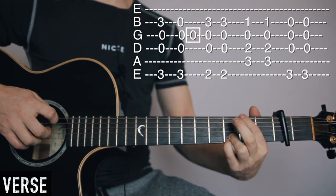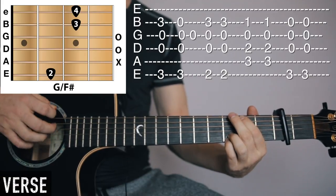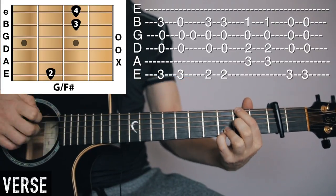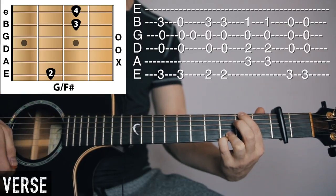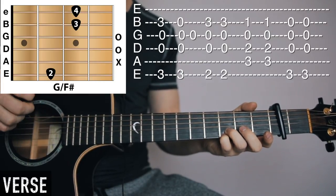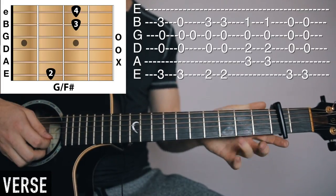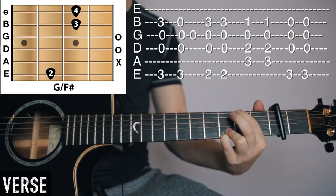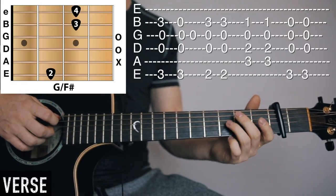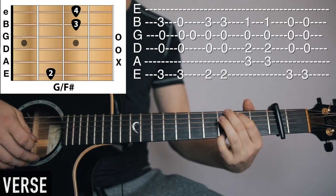Now, all we do for the second chord is still G major, but with F sharp in the bass. All right, so what you do is instead of second finger on the 3rd fret, have your first finger on the 2nd fret. Okay, and you're still gonna pick the E string, and you're still gonna pluck the same as before. Right, so, but this time keep it down for both. Keep that 3rd finger down for both plucks, right? So, bam, bam, bam, bam, bam. Then we go to C, bam, bam. And then back to G again with the 3rd finger off.